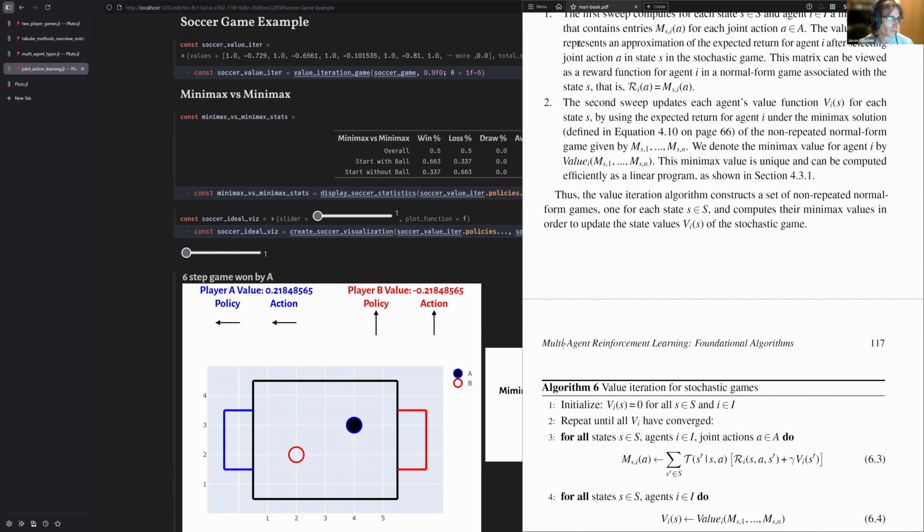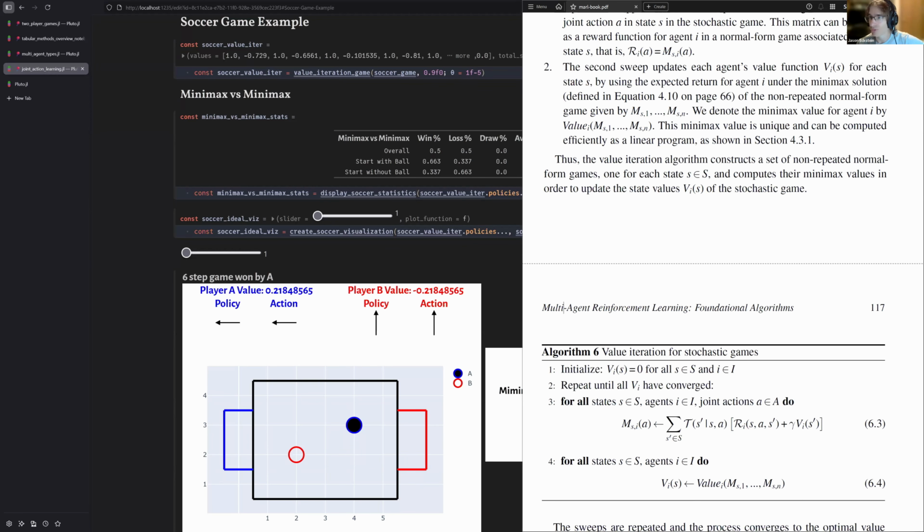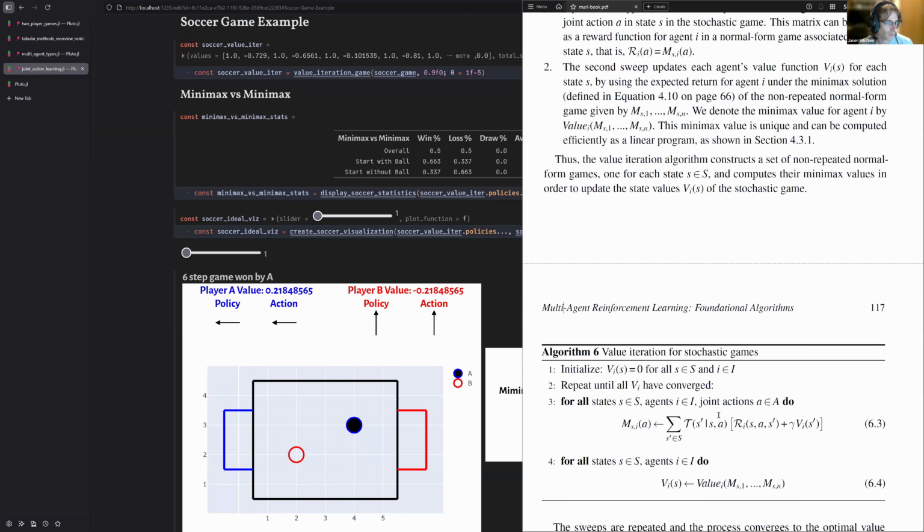And the point of this algorithm is summarized pretty well in these two steps here, where we go through the state space twice in alternating sweeps until this process converges. And actually, the second sweep will just go through the state space like we do in normal value iteration. The first sweep is the reason why this takes quite a bit longer than value iteration, because this actually has to sweep through all of the states, agents, and joint actions. So there's quite a bit more that has to be calculated here.